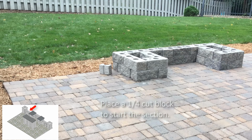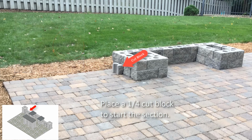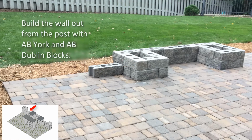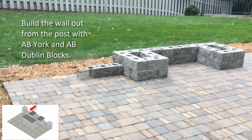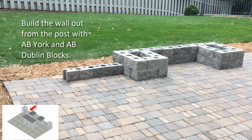To start the wall panel, we will need to use a cut block. Install the cut block against the center of the post to start the patio wall. Install AB York and AB Dublin blocks to where the next post will be located. This will determine the exact placement and the proper panel installation. If posts are built first, custom cuts will be needed on every course of the wall panels.